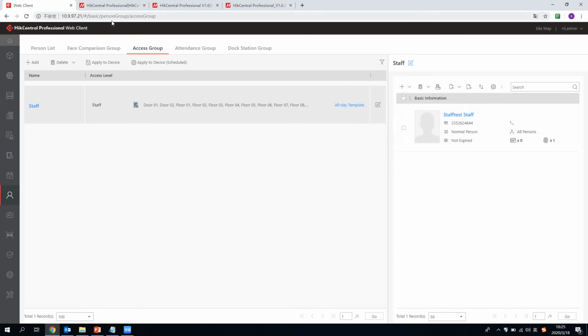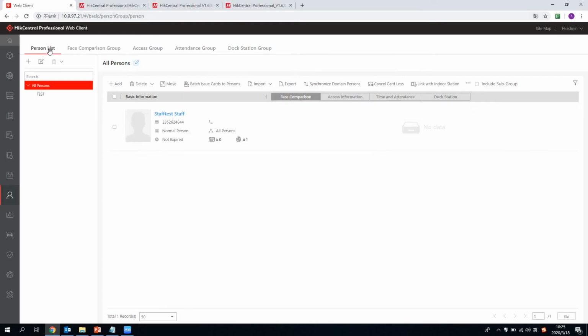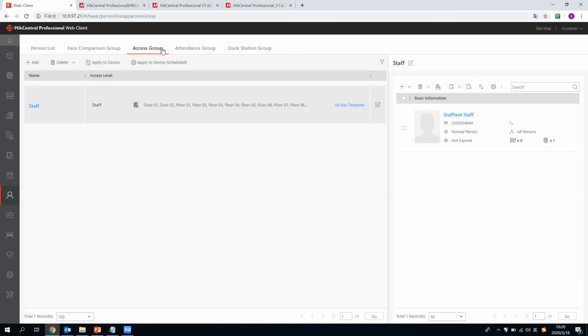But you see, after all the settings, this staff list will also be displayed here. So very flexible settings. You can import person information here, and also you can import or manage your person in the business group here. Okay, so that's the logic.